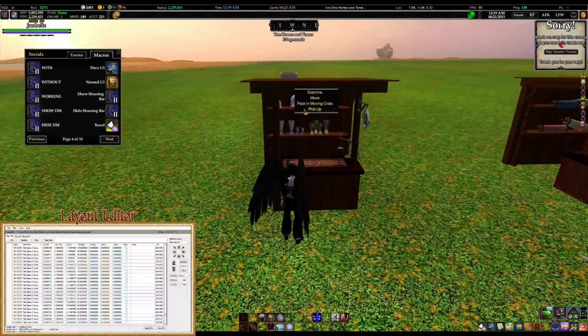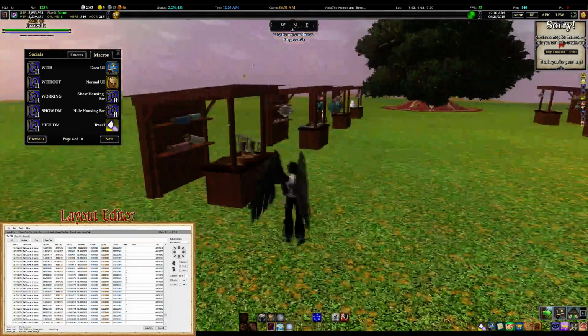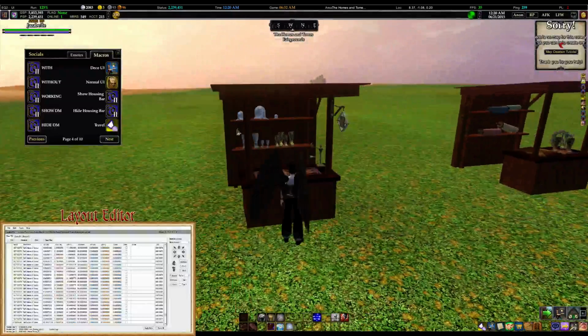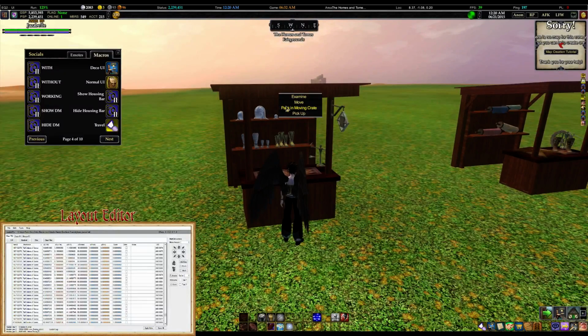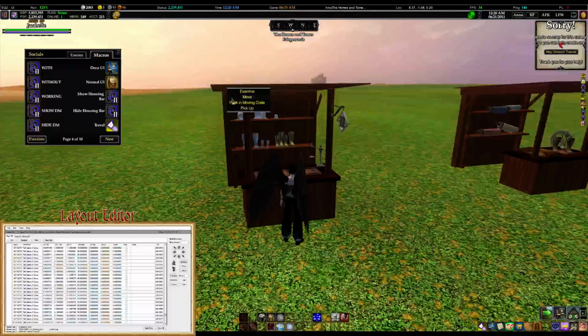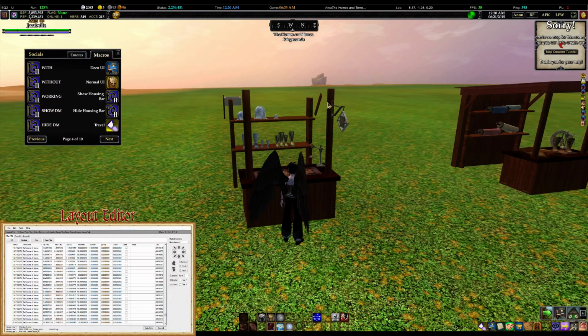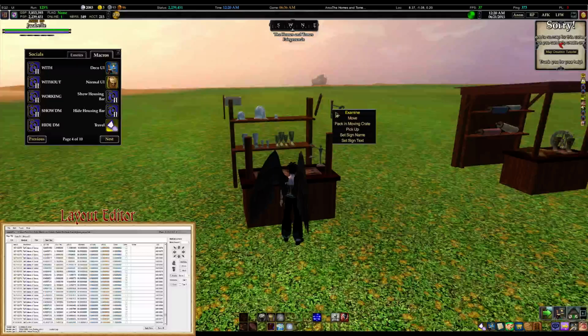As soon as you hit that with file, those items do not leave the house, because the with file has the UID that belongs to those items, and it needs that in order to know which divider, which tile, which column it's moving. So if you pick it up, it's going to start stealing from somewhere else, and it's going to screw things up. So, right click, pack in moving crate. Right click, pack in moving crate. We're going to do this until everything we want to move or to work with is in the moving crate.